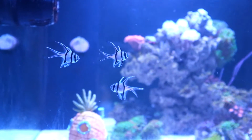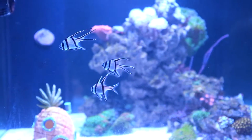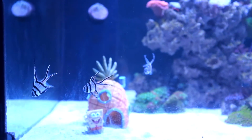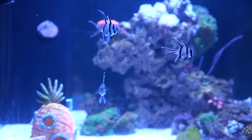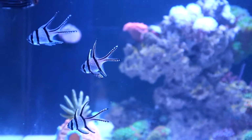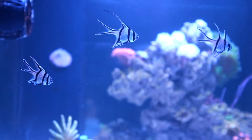So the Bangai cardinal fish are still alive and well, really healthy, eating like pigs. I've been able to wean them down to feeding once every 2 or 3 days, and I've been keeping close watch on their stomachs, and they are as full as ever. So I'm really glad that I do not have to feed every single day, although if I can, I would.